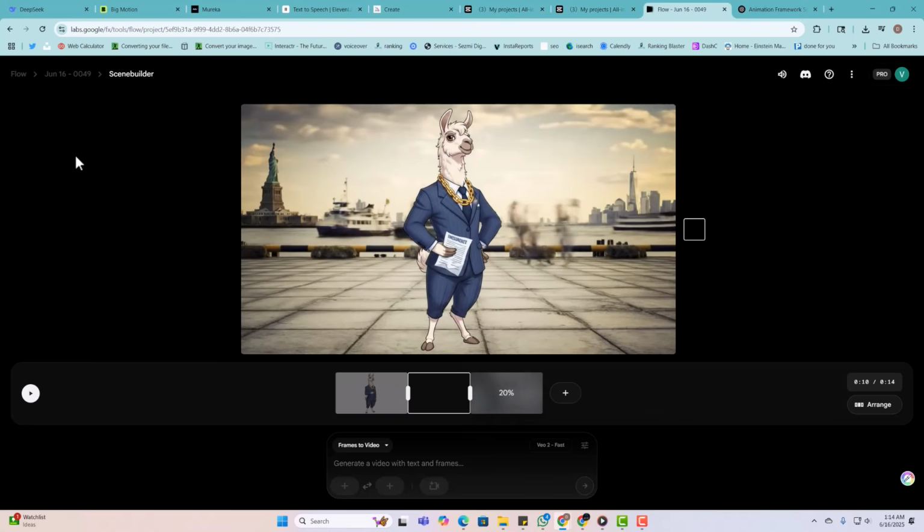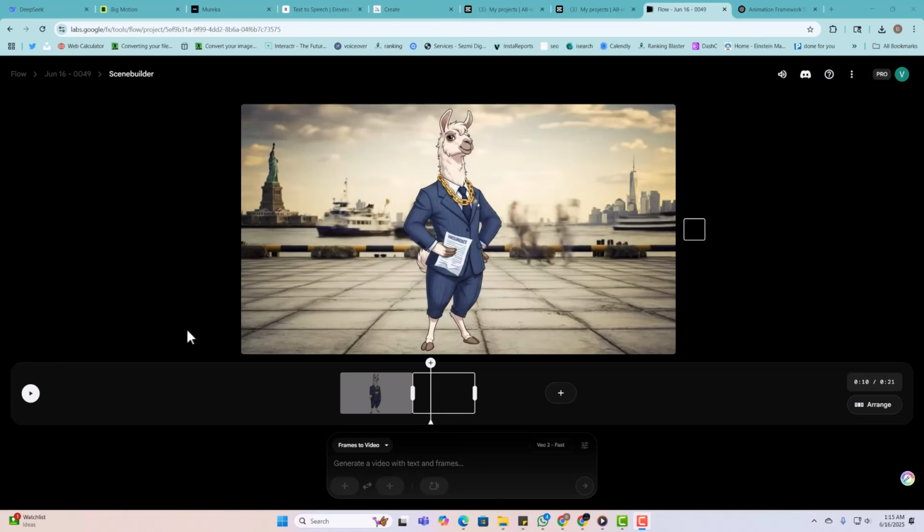The other thing is, if you want to use a specific background, you can also upload a secondary image here, and you can work with the character and then the background, but you have to be very specific on telling the Flow AI what you're doing, so it keeps that through the whole scenes.